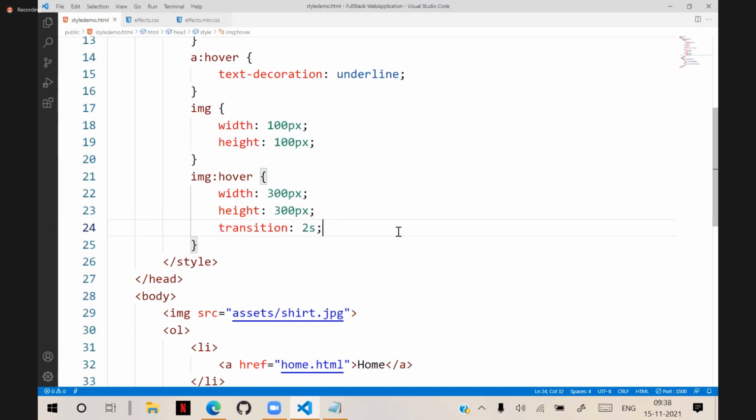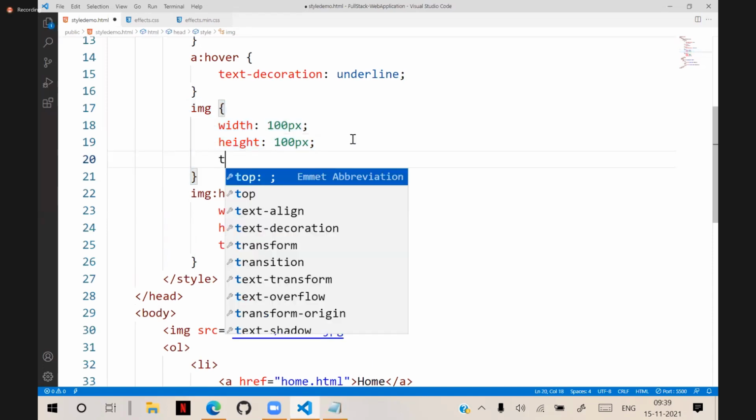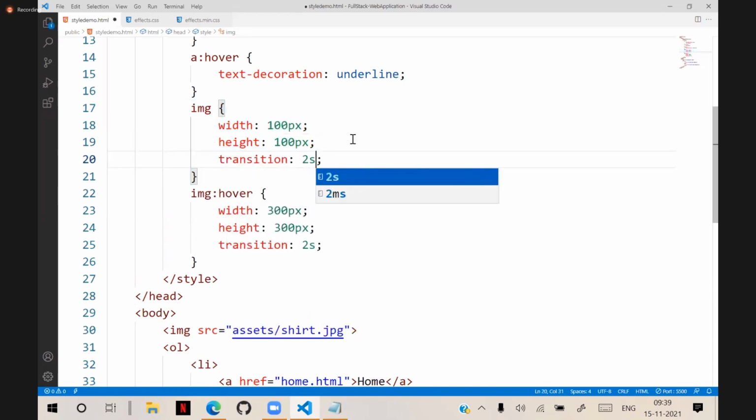Now from transformation, when I move the mouse pointer outside, again it is coming back to the 100 state. How much time should it take? Suppose it should take the same transition of 2 seconds, or you can keep it longer.